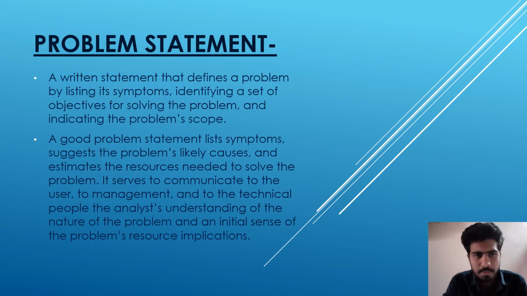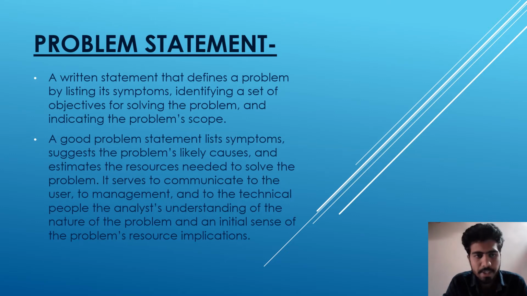So what is a problem statement? A problem statement is a written statement that defines the problem by listing its symptoms, identifying a set of objectives for solving the problem, and indicating the problem's scope. A good problem statement lists symptoms, suggests the problem's likely causes, and estimates the resources needed to solve the problem.